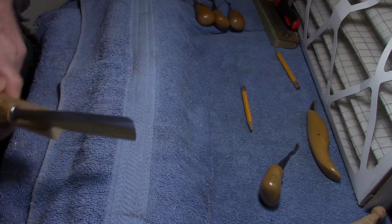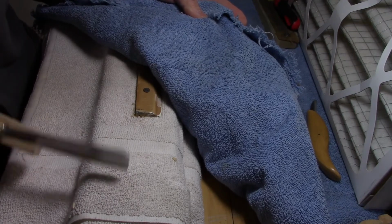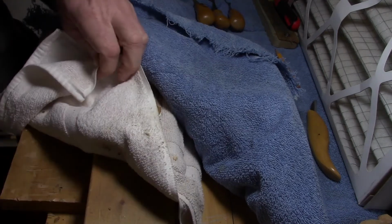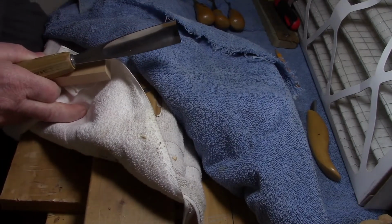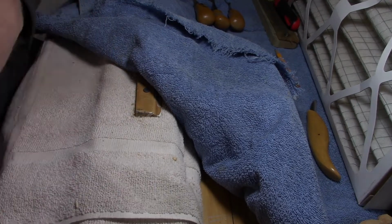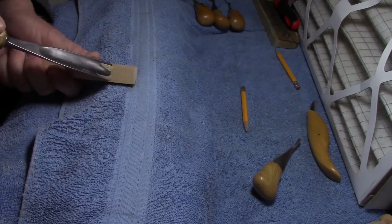So on this bench, I'll show you guys. This is a Stanley Workmate, and I put a 2x4 in here. It's got a piece of wood in here, and underneath it I've set it up so that I can put this in there and clamp it down. Works out really good. So I carve against that, and that's what we're going to do right here.